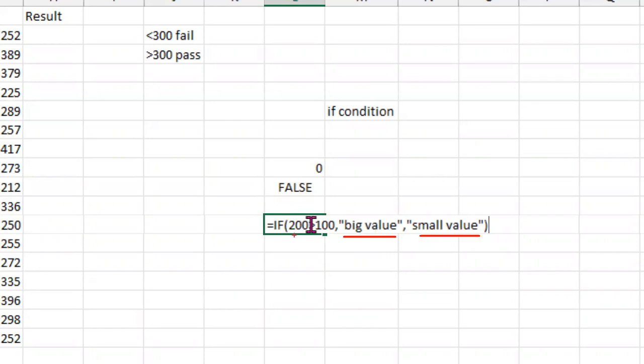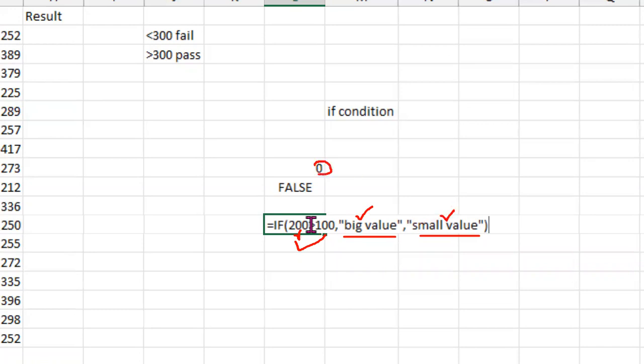If your condition is true, then this message will become the output. And if your condition is false, then the other message will come as output.